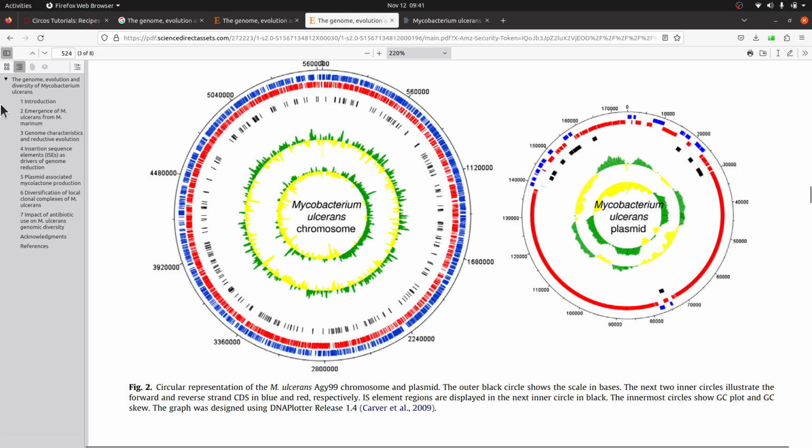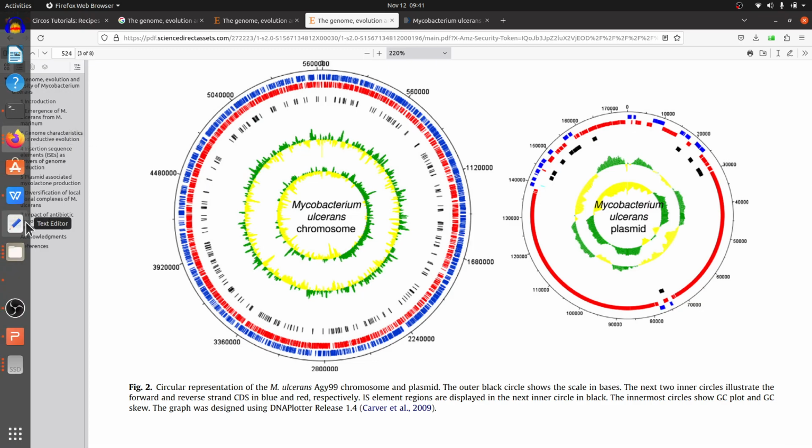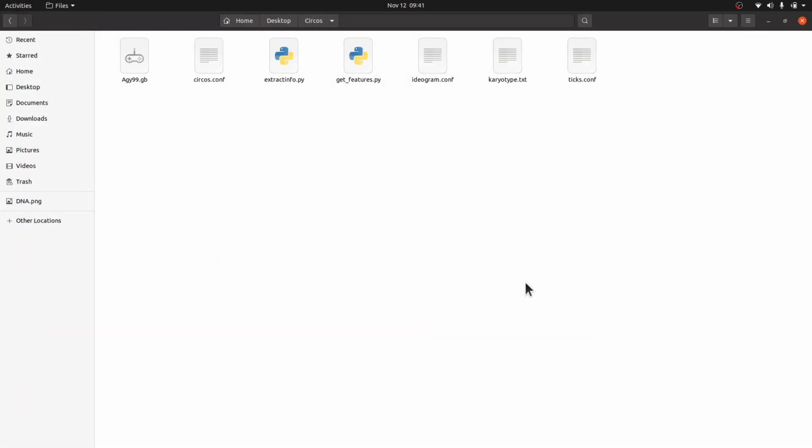So the codes I'm going to use, I've already prepared them. So if you want them, you can download them. I'll leave the link to the page where you can download the codes and the scripts. Right? And make sure you also have Circos installed. I have a tutorial that shows how to install Circos, so make sure to do that. So I have my Python codes, and I also have my other scripts, the Circos commands in these other files here. So you need to make sure you have Python installed, and you should also have BioPython.